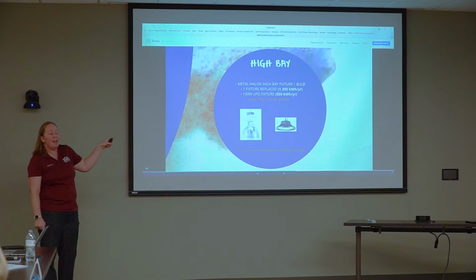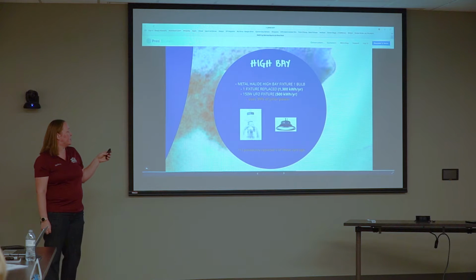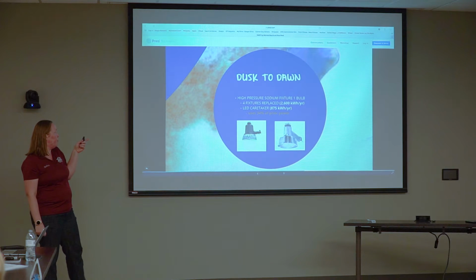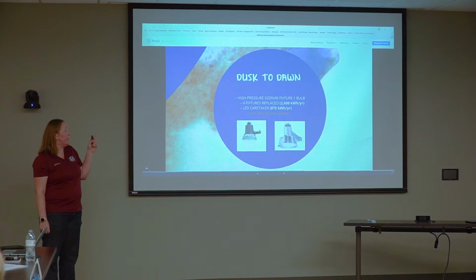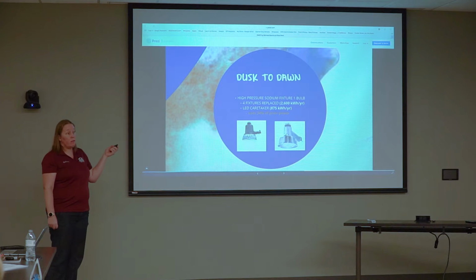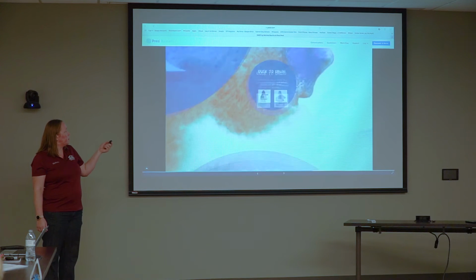So I had already replaced this particular lumber warehouse. Most of the lighting I had replaced already, but I still had one to go. And then our dusk to dawn fixtures, we have 4 around the yard that still had not been converted over to LED. I had some that already had made the transition, but these, obviously, are on average 12 hours a day, 365 days a year, less in the summer and more in the winter, but it's a significant amount of power.